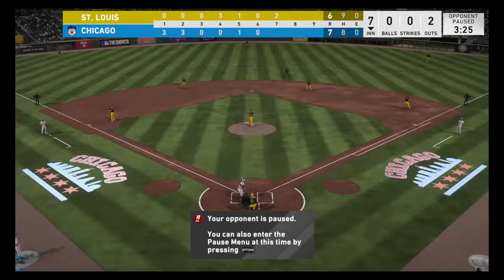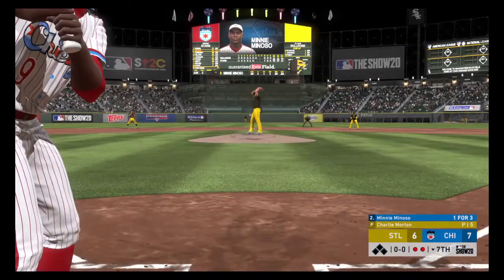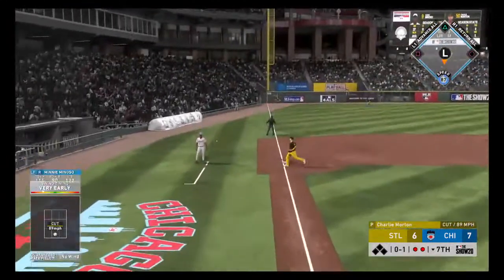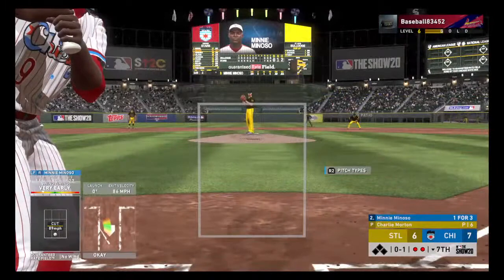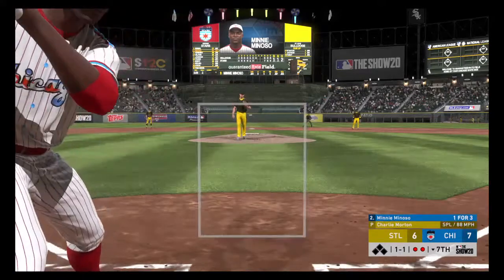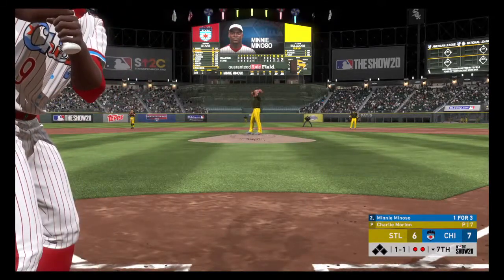Digging in, Minnie Minoso. He got on top of one and was a ground out victim last time. Yeah, I understand that, Matty, but this guy's got burner wheels down the first base line. I don't think he even concerns himself with that. He has to put it on the ground. That's part of what makes him successful. I got 1 ball, 1 strike. And a good idea to hold off on that swing. It's ball 1.